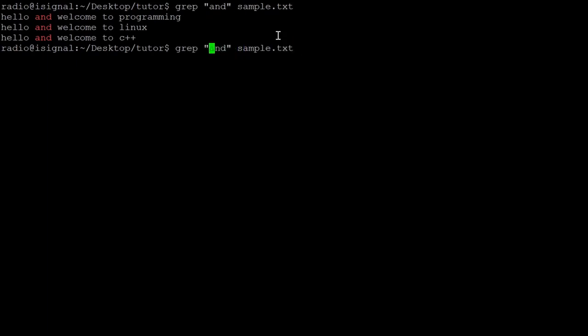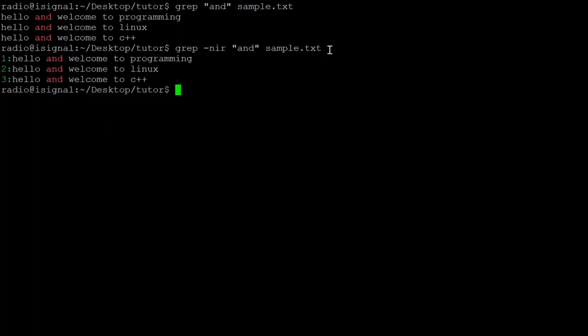Now I want to know the line number, ignore case, and also search recursively. This is the main thing. There are multiple options here. n means line number, i means ignore case. Ignore case means even if you find A and D in capitals, it is going to give the result. And r means recursively. Recursively means inside tutor we have seen A, B, C, D, E, F and some other subdirectories as well, so it will go inside those also, fetch the result and show it on the screen. Let's see how it actually works.